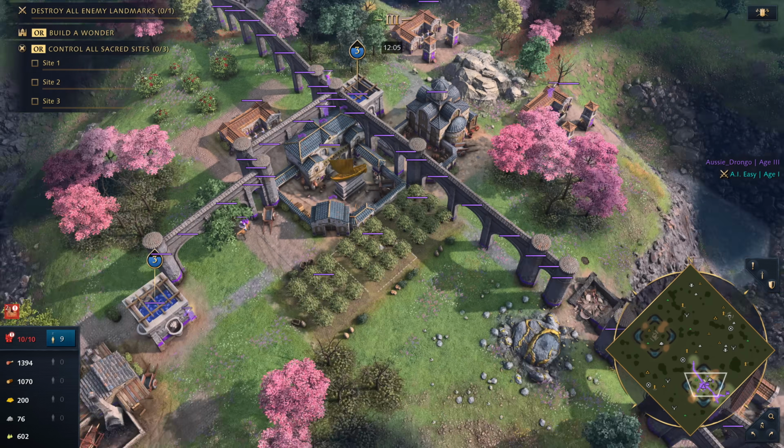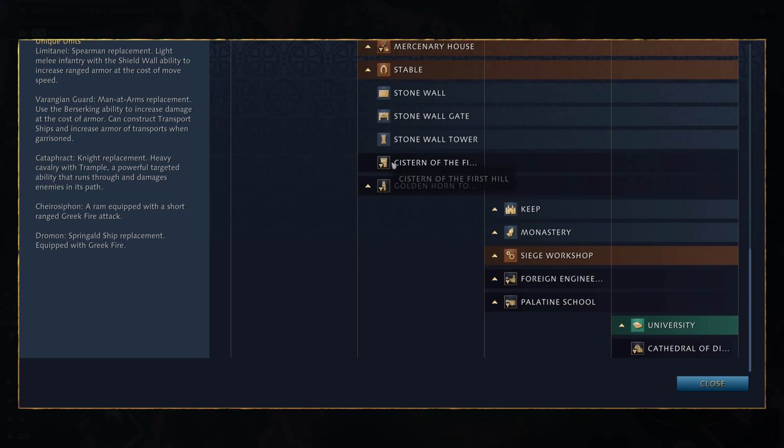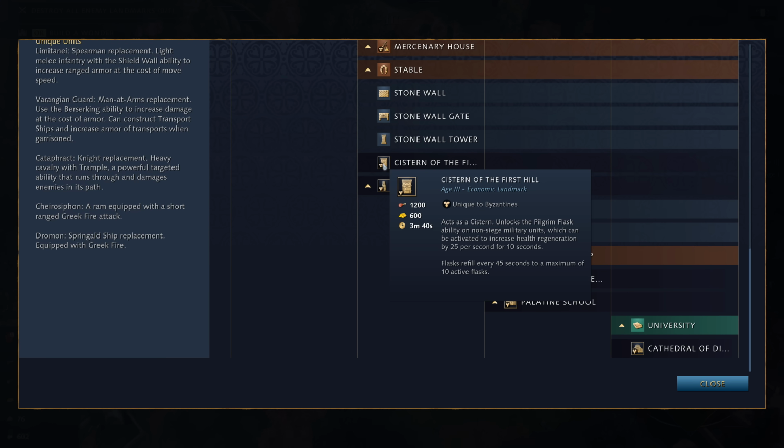So you can utilize that cistern as a way. I'll jump into the tech tree and just quickly show you exactly what I'm talking about. It's the cistern of the first hill. So this also acts as a cistern. One thing to note, though, when you're placing this bad boy down, the golden square for this is absolutely monstrous. So just be careful about finding the right spot for it, because there's a good chance you're going to have to plan your base out in advance if you want to get this bad boy down, just simply because of how big that golden square is.